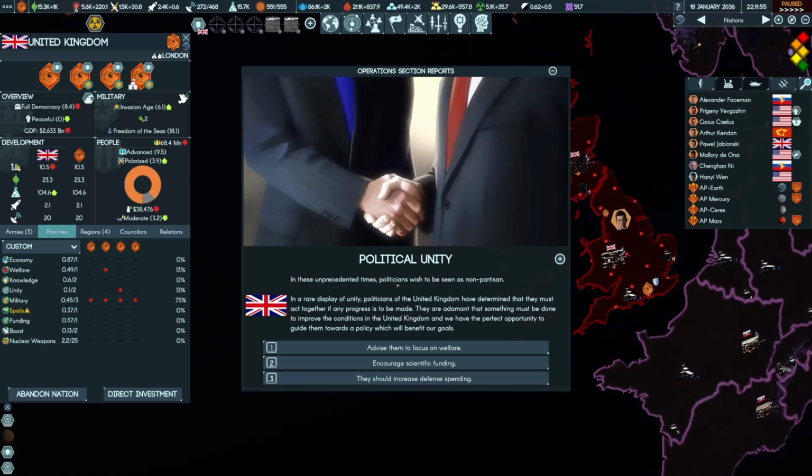In these unprecedented times, politicians wish to be seen as non-partisan. In a rare display of unity, politicians in the United Kingdom have determined they must act together if any progress is to be made. They are adamant that something must be done to improve the conditions in the United Kingdom, and we have the perfect opportunity to guide them towards a policy which will benefit our goals. We could increase welfare, we could encourage scientific funding, or we could increase defense spending.